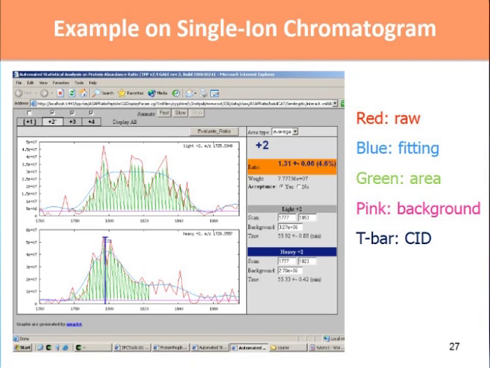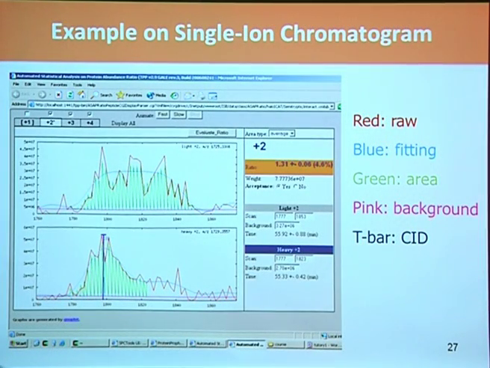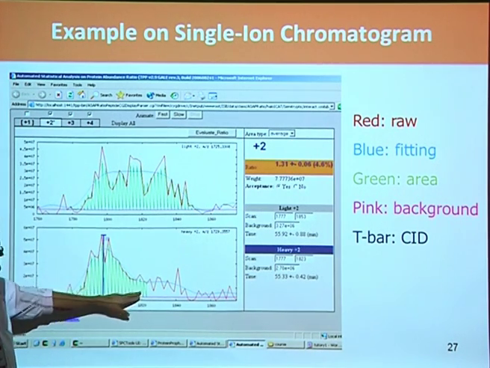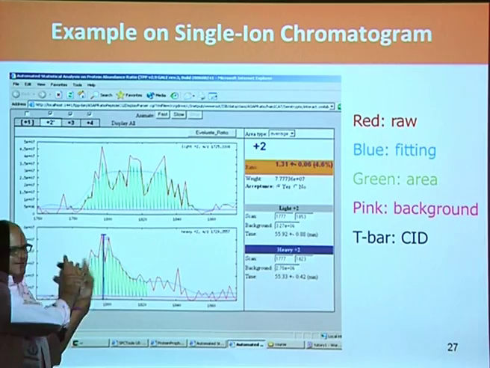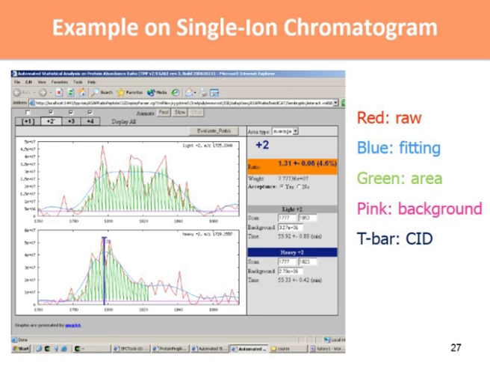And actually, in this specific case, you can tell that the software, in its smoothing, sort of missed half of the peak here. The smoothing found a valley here, and so it stopped integrating there. And this is one reason that for proteins that are interesting to you, you want to go back and make sure that the ratios are well calculated. All software is bound to fail in some way or another, especially when determining peaks is not always that easy when you have overlapping peaks and whatnot. So it tries to do a good job, but you can see in this example I'm showing you, they should have quantified all the way to the end of that.